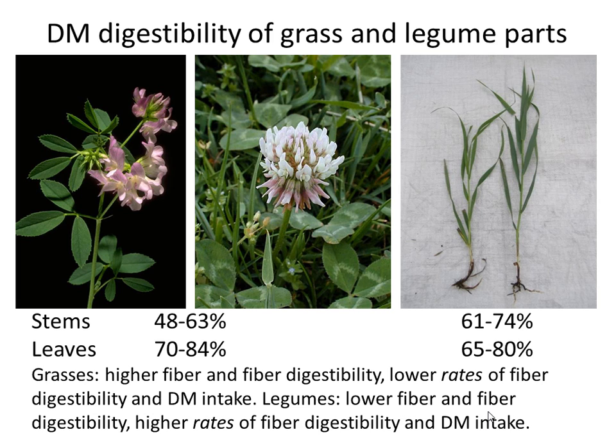Let's compare with grasses. So if we look at stems of grasses, 60 to 75% digestible. That's actually higher than it was in legumes. That's kind of interesting. You normally think of grasses as maybe being lower nutritional value than legumes, but look at that. The stems are actually more digestible in grasses than they are in legumes. This is generalities. We can find exceptions.